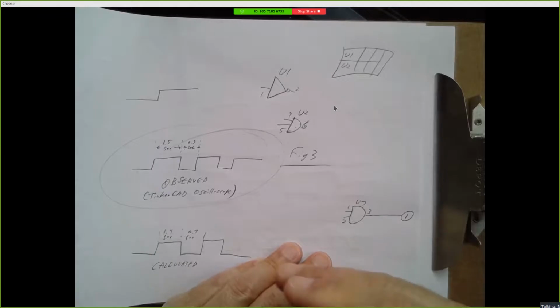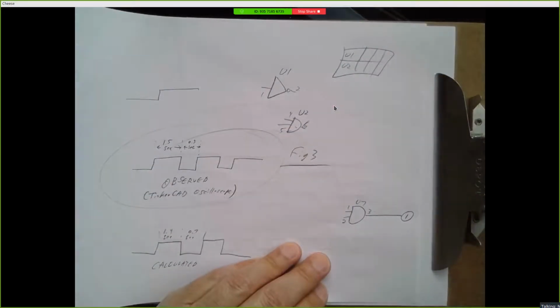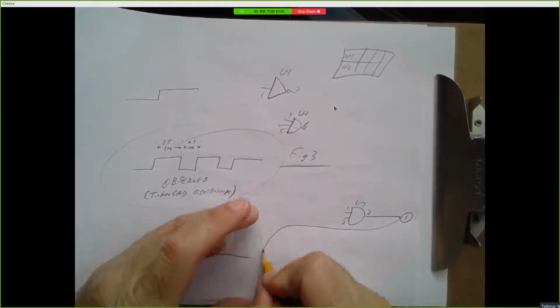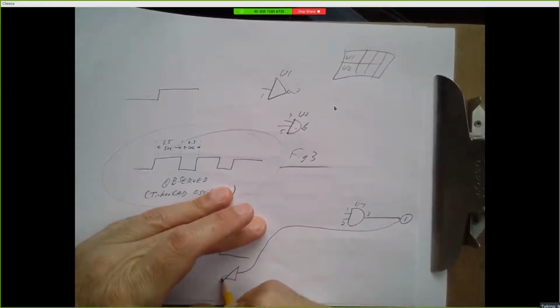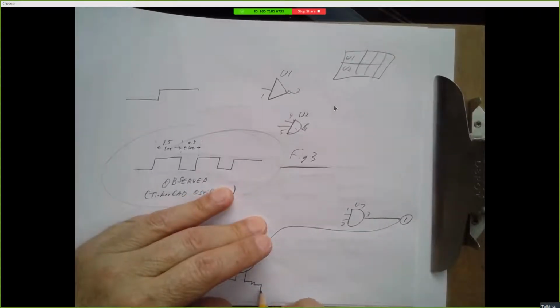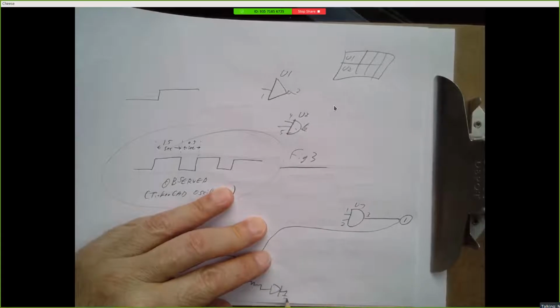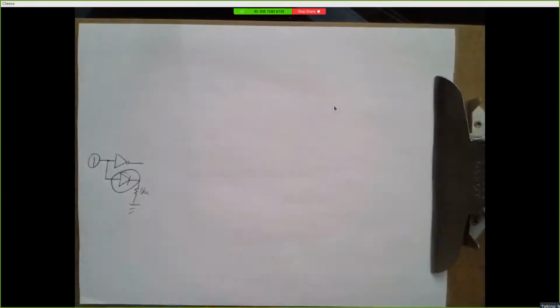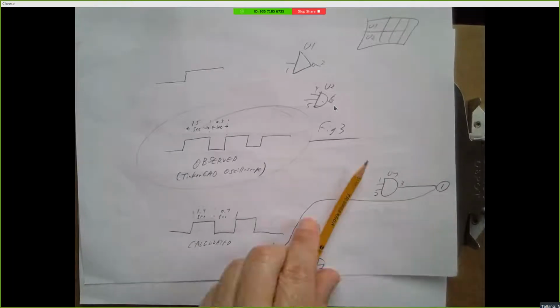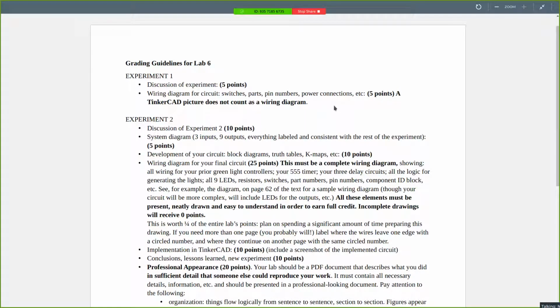And try to keep your lines horizontal and vertical. Okay, don't take this and squeeze it in down here into an inverter and run that through an LED and, right? So organize it. Okay, you want this to be a wiring diagram so that somebody who you've never met before can just look at this diagram and they can build your circuit. Okay, and again, that's the question. If someone just looks at this diagram, can they build my circuit?